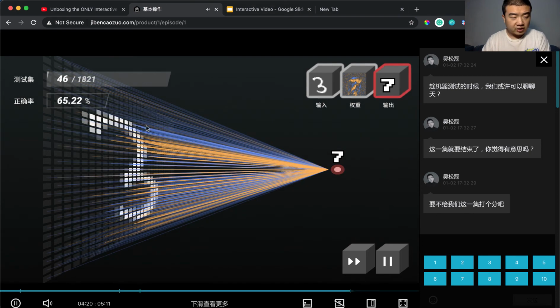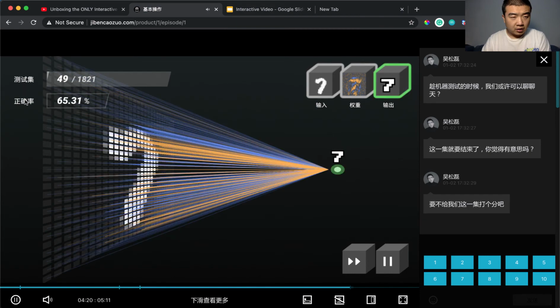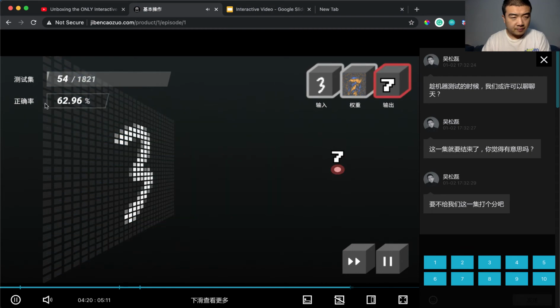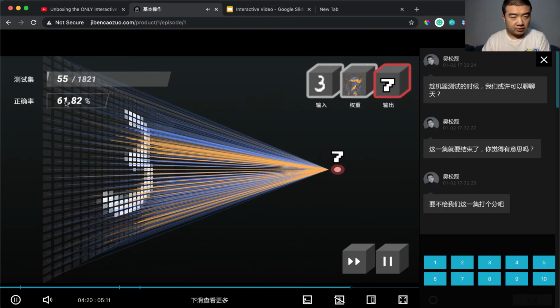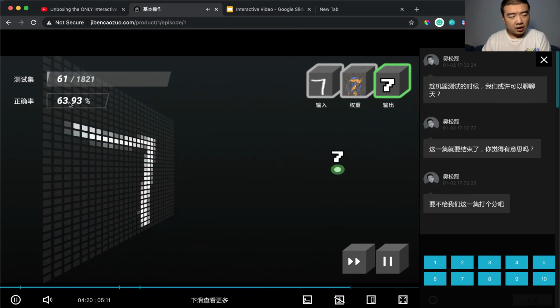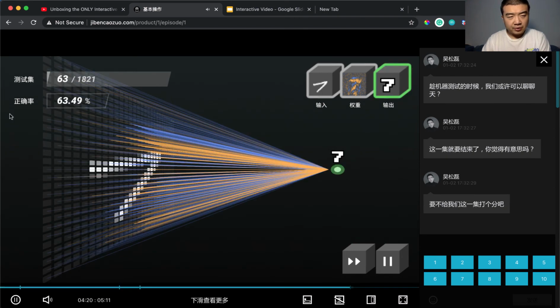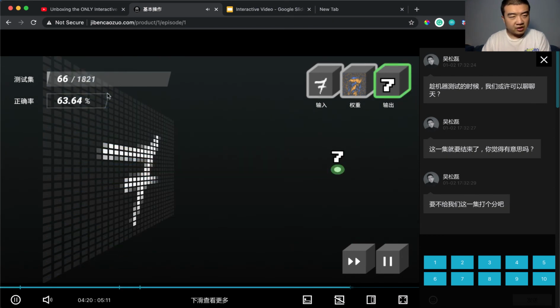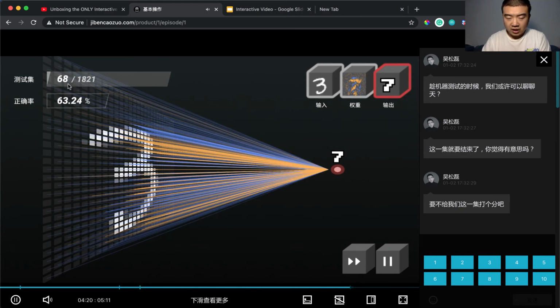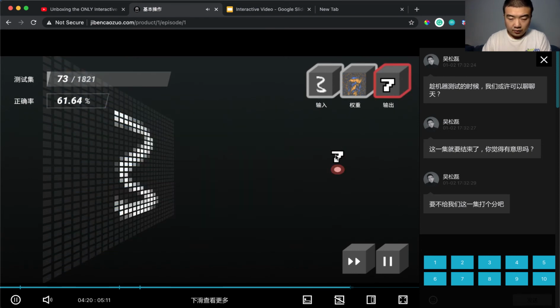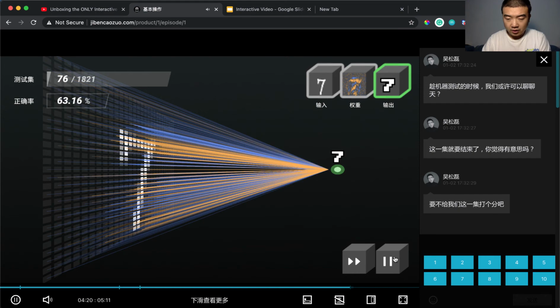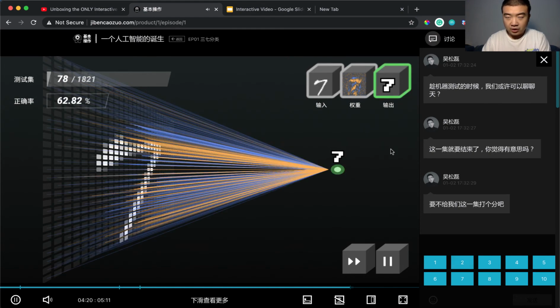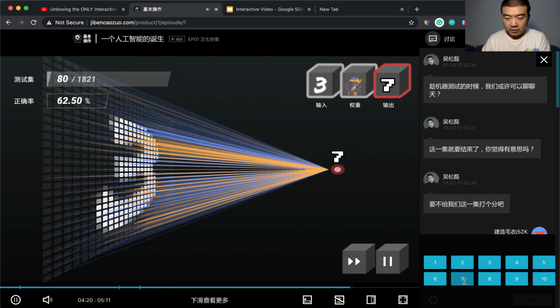As I see for the correction rate here, it is about 60%. Should I think that it's an acceptable rate or a lower rate? I'm not sure, but the process is quite interesting. And okay, I will give it a rating of 7, maybe.